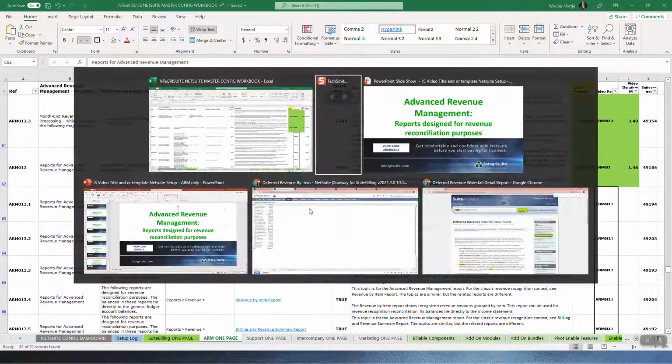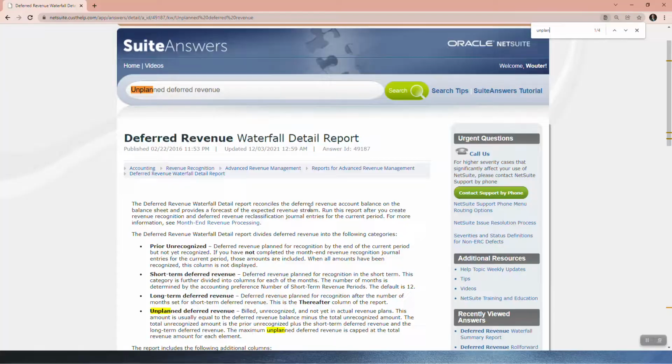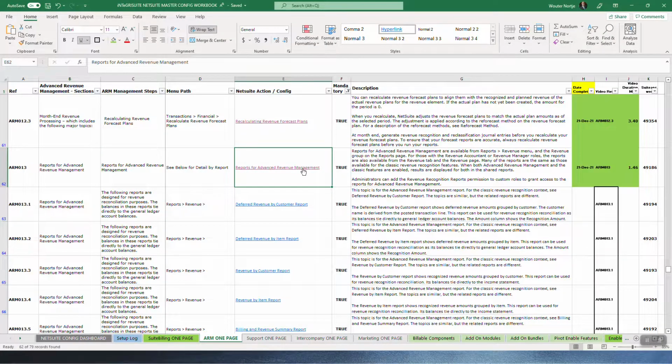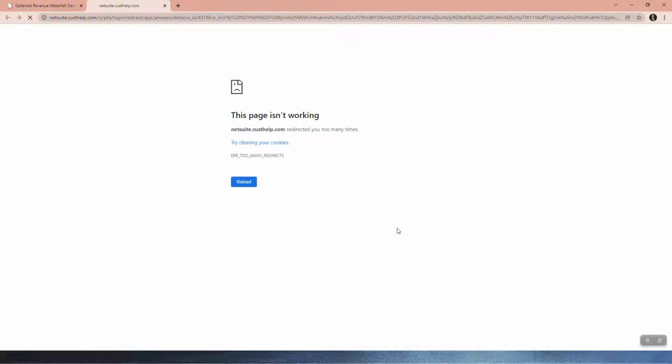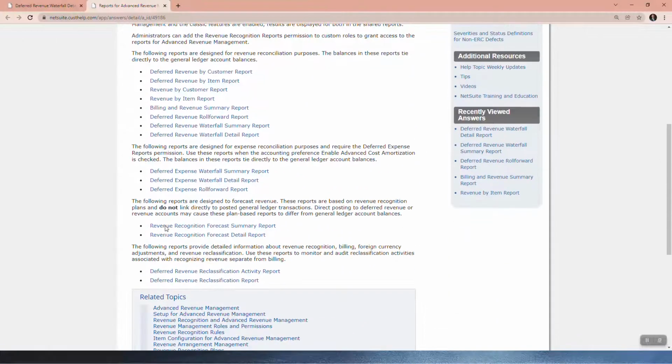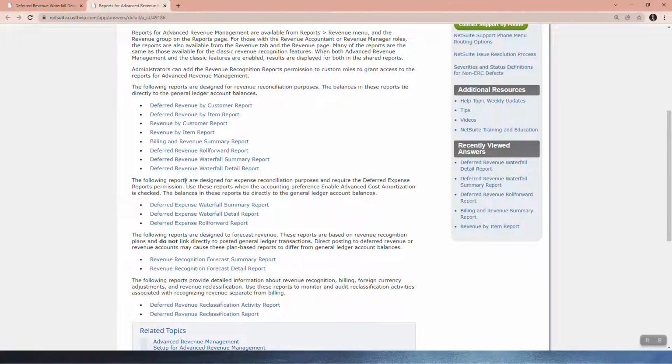Okay, and so if I go, that is the wrong one. If I go to this one, you will see, if my internet can speed up. Okay, so we're going to look at these reports. There's four sections, and I'm going to look at these ones now.